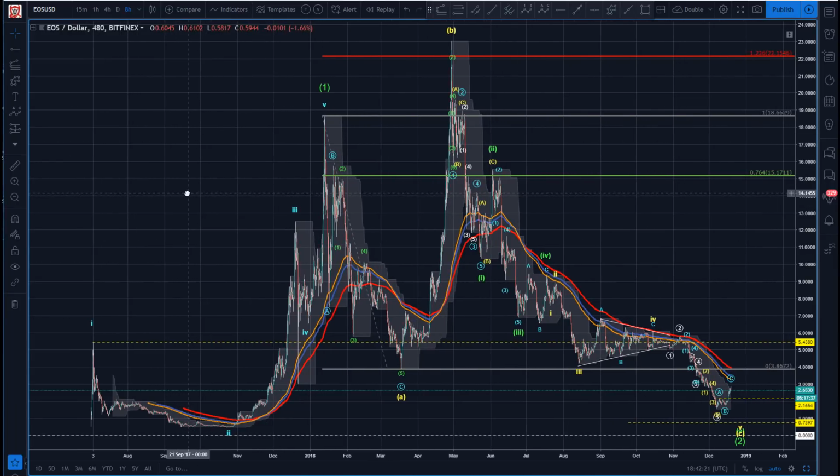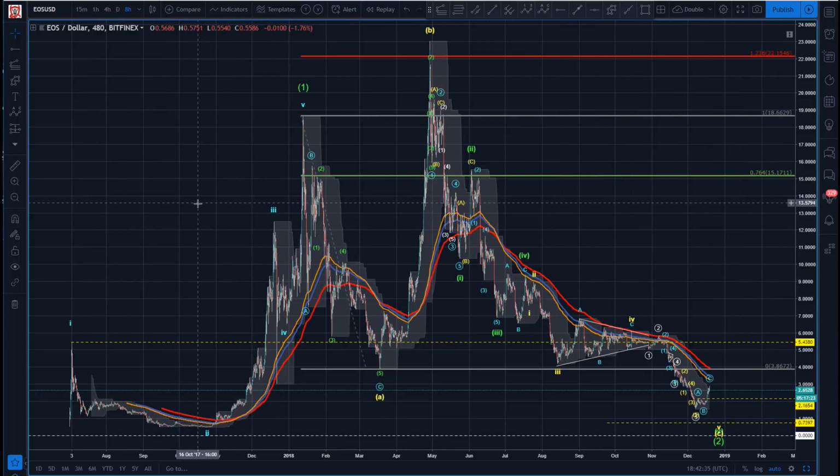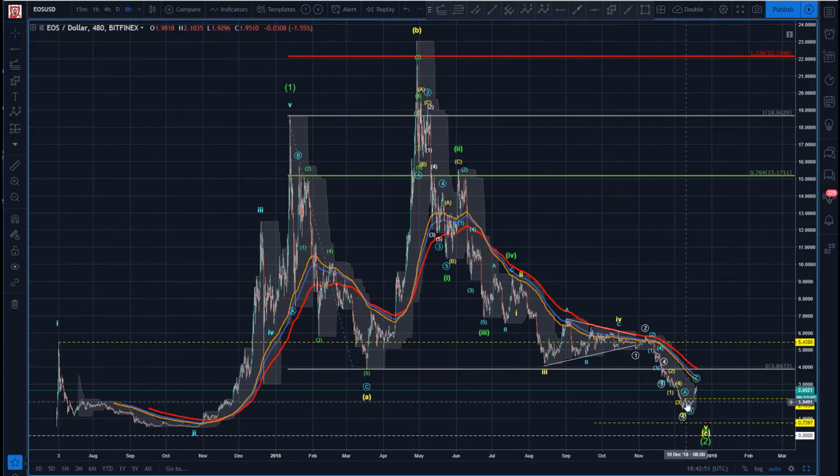We had a look at Bitcoin, and next up by request is EOS to the dollar. Now, I haven't changed this count much, a little bit down here based on this price action, but still, somewhat unconventional idea here that we've had a one. So we're in the midst of a very, very large expanded flat. So we have the one wave in here. Here's the A into the B, and now we're trying to finish the C down here, potentially giving us a 2, right? So 1, A, B, C into the 2.